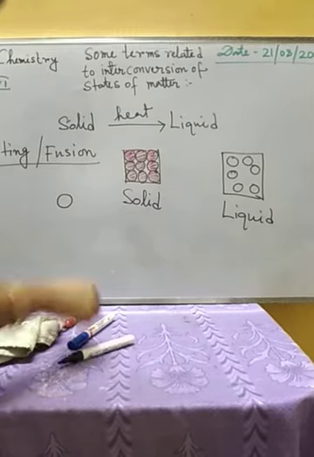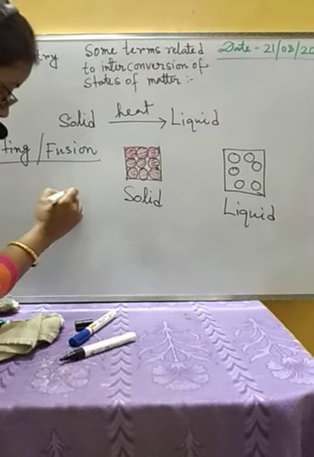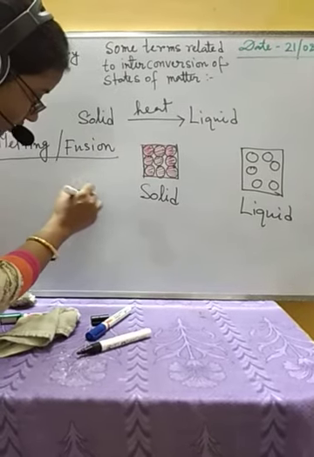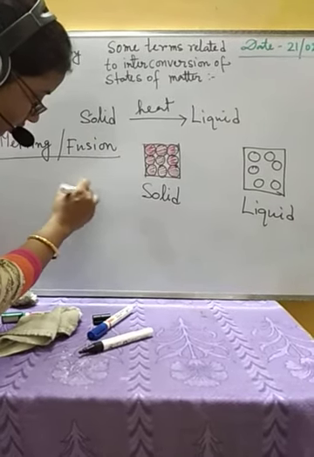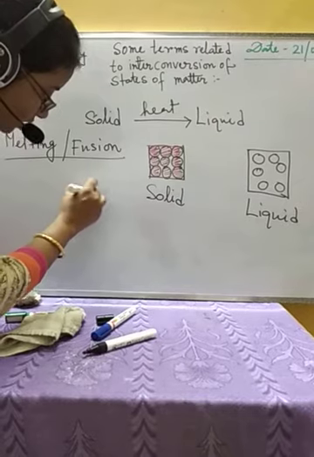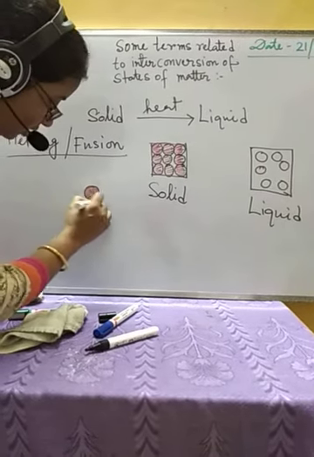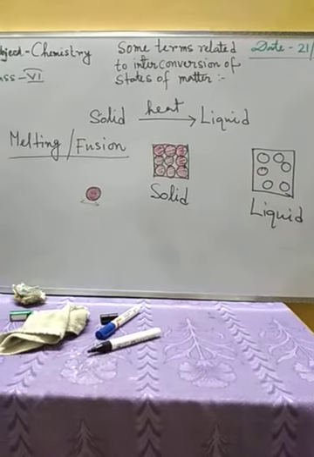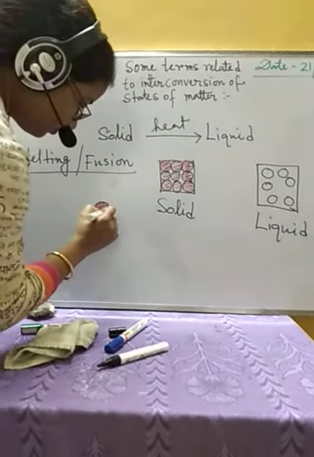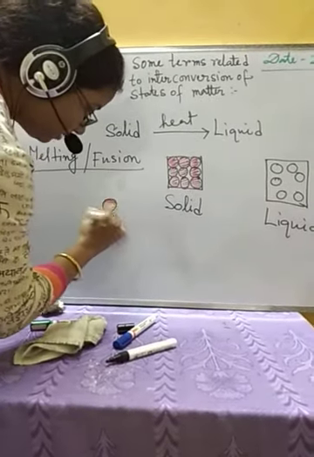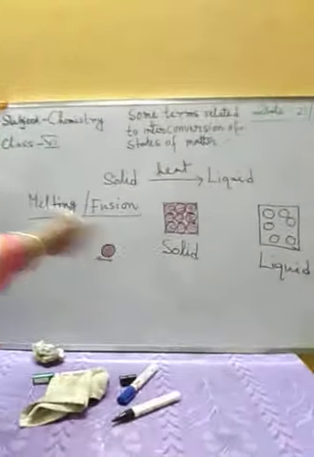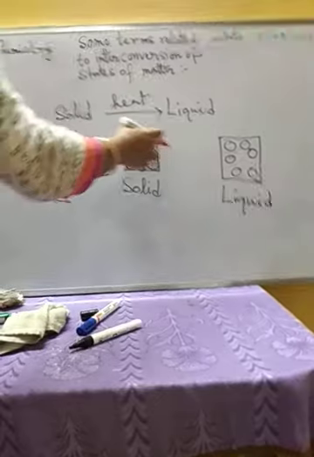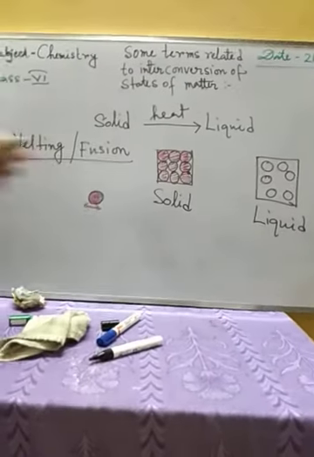Okay, so suppose this is one particle. When it gets heated, it absorbs energy and starts vibrating. From this position only it will vibrate, it will stay there, but it will vibrate left and right in this manner. All the particles will vibrate in this manner, and they will push.